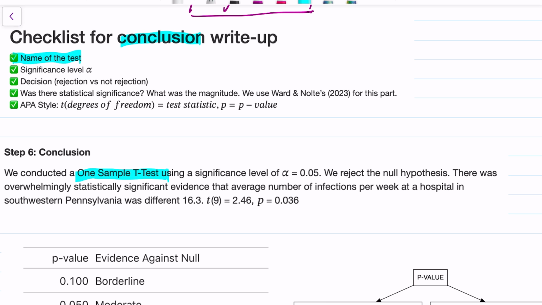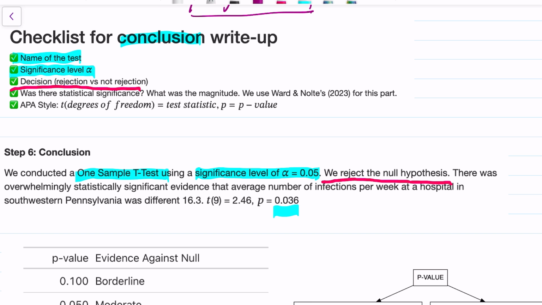The next thing you have to do is tell me the significance level. So that's what I did, using a significance level. So if people want to check whether what you're saying is true, whether you do reject the null hypothesis, whether you do have statistical significance, they need to look at both the p-value and the alpha to make that comparison. That's why we're putting it here. Next, you need to tell me what was your decision, whether you reject it or not. So here I have a sentence, we reject the null hypothesis. And we did this based both on the critical value and on the p-value. That's why those two methods need to align.